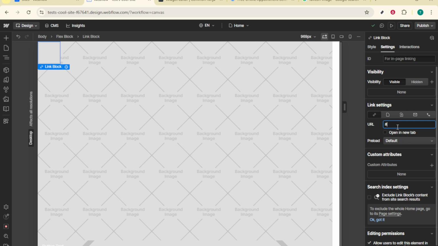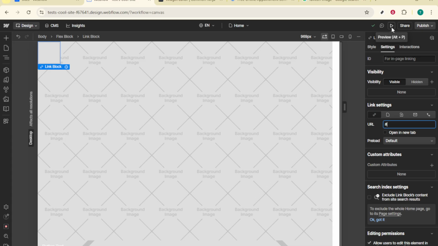Finally, once everything is set up, it's essential to do a quick check to ensure everything looks and works as expected. Use the Preview button located at the top of your editor. This handy tool allows you to see your newly added clickable image in action before it goes live. If it appears and functions just the way you like, then you're ready for the final step, publishing the site. By doing so, you're making the link live and accessible for your website visitors to interact with.